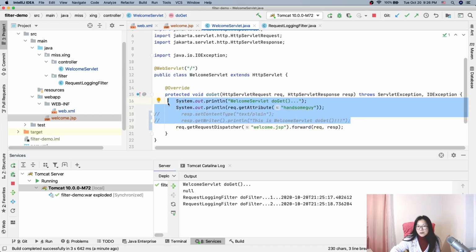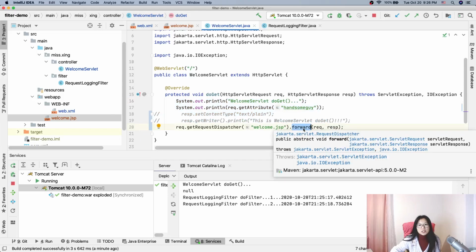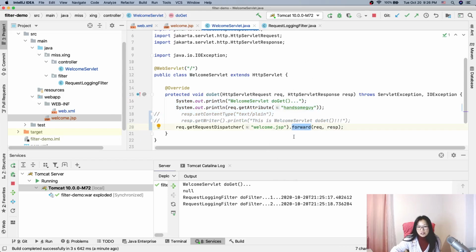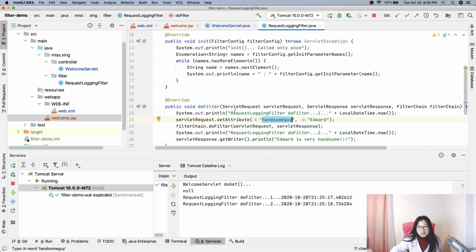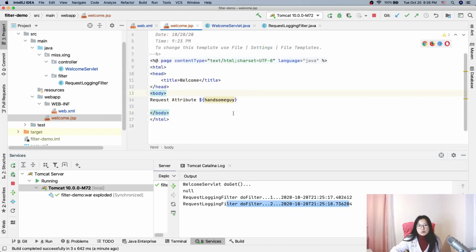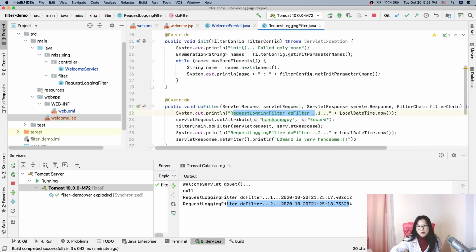the request is from where? The request is from the client, okay? And only when we call forward, this part, it will trigger our filter. Now it triggers our filter, so you will see request filter 1 and request filter 2, which is after the JSP is rendered, and it will go to our filter 2 and add some output inside the response. Did you get this one?